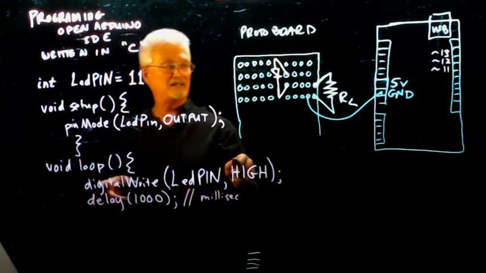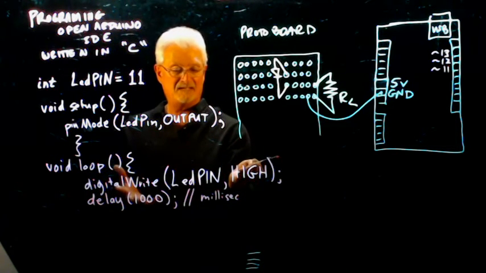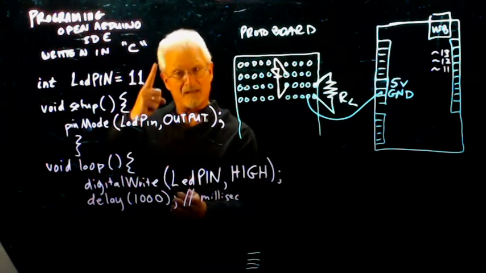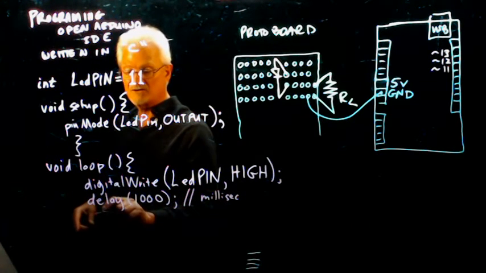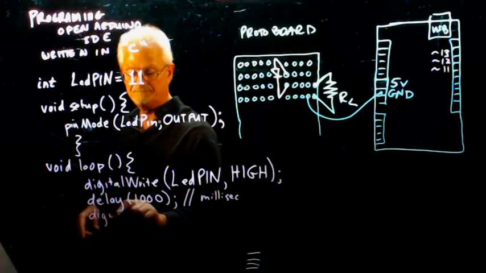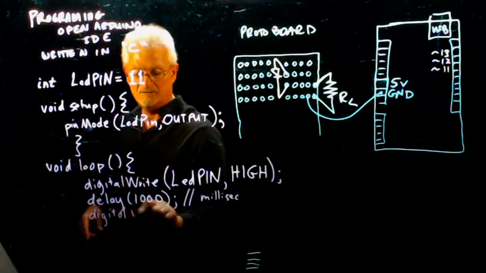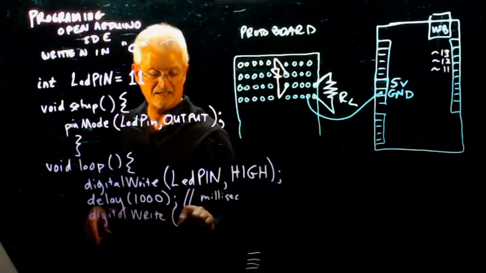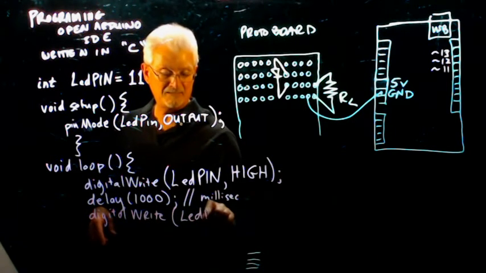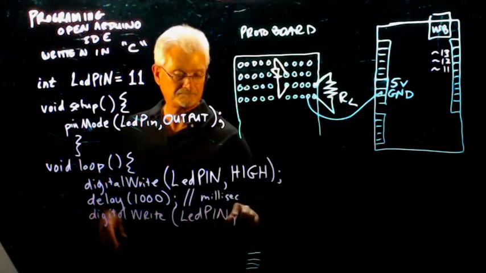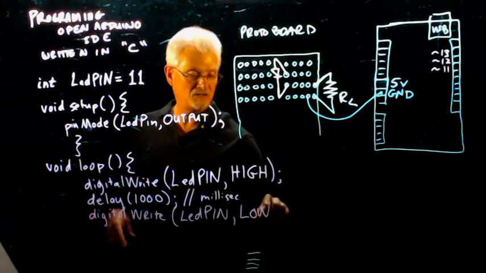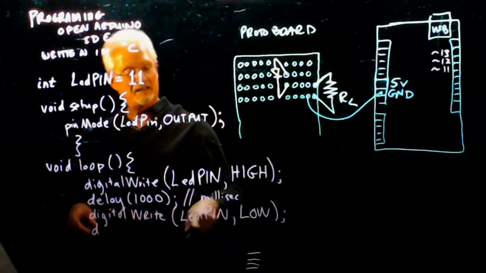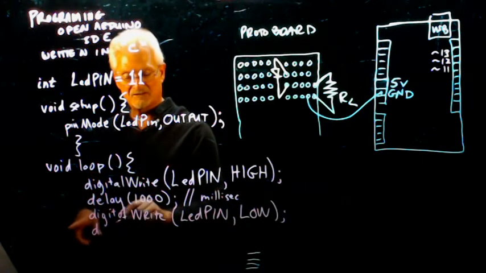So now I've turned on my LED pin. That's pin 11. I'm going to wait 1000 milliseconds, which is 1 second, and now I'm going to also say digital write, that's a lowercase, and I'm still going to go to that LED pin, and I'm going to make it go low, semicolon. Again, it would go low, and then it's going to circle around and go back to its loop.